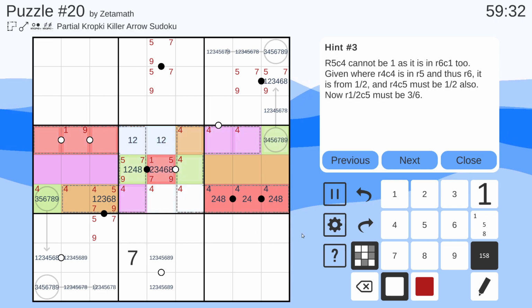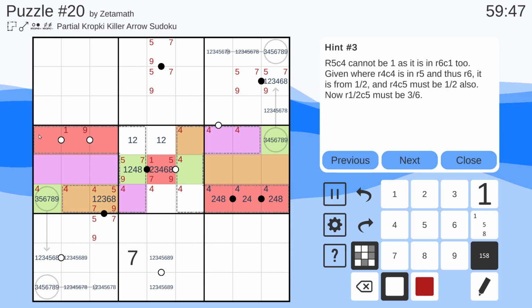I have no idea how we would have gotten to that though. We figured out that apparently this couldn't be a 1 because then this would be a 1. A 1 here would eliminate that, would force a 1 to be up here, which would eliminate that, and then it would force one of these to be a 1, which seems like that's very doable.